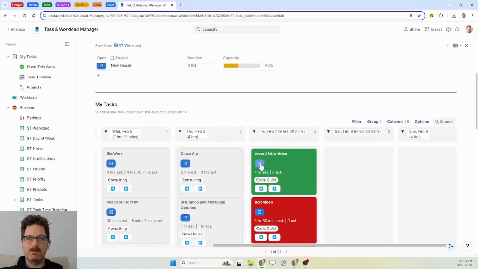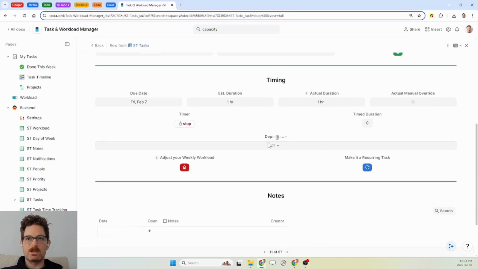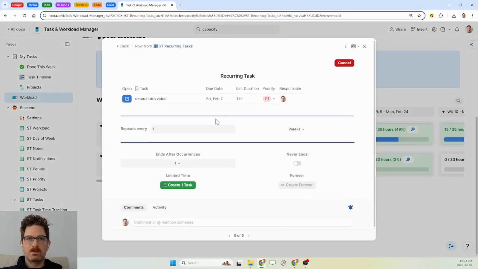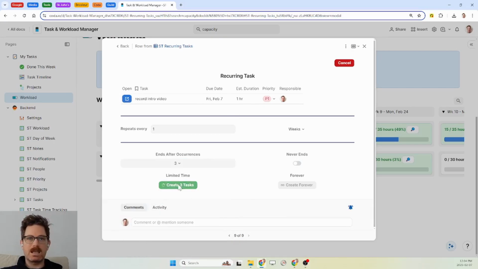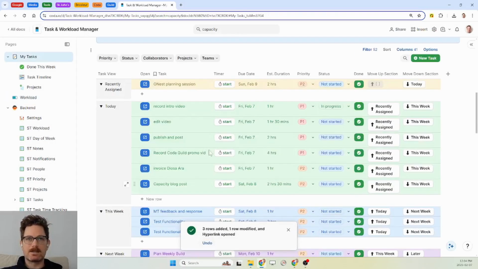Now, within individual tasks, I have the ability to use a timer here. And you can see I've been doing this for 18 minutes, and if I start again, it's going to run again. So that's a continuous timer you can use. There's functionality as well for recurring tasks. So recording this on Fridays, I can make this weekly recur for 3 days, create my tasks.